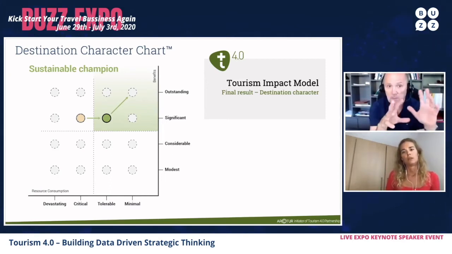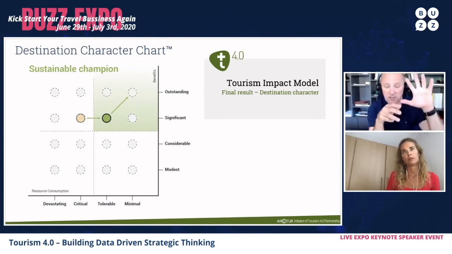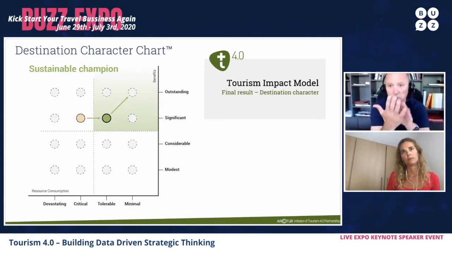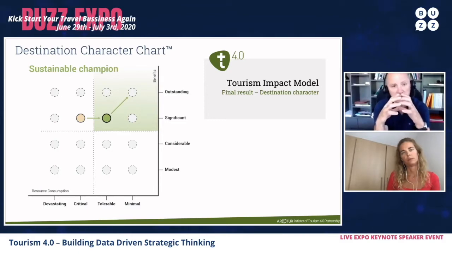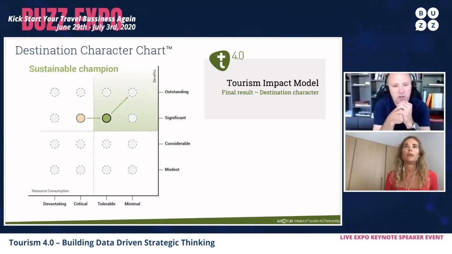Good. So you see, this is the real picture you will get on the first page, and a destination like this deserves a name: sustainable champion. Sustainable because you will stay here. Your plans and estimations are that you are going to stay here in the green champion quadrant, and you are champion because you are in the upper right quadrant, right?